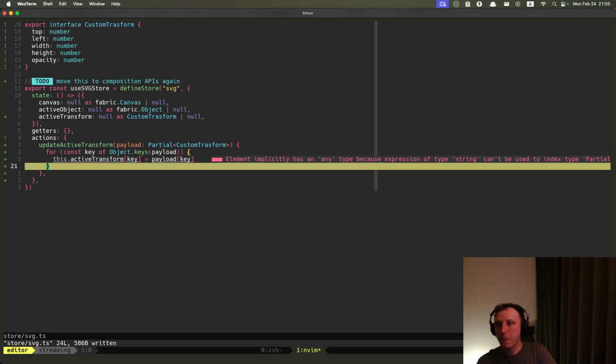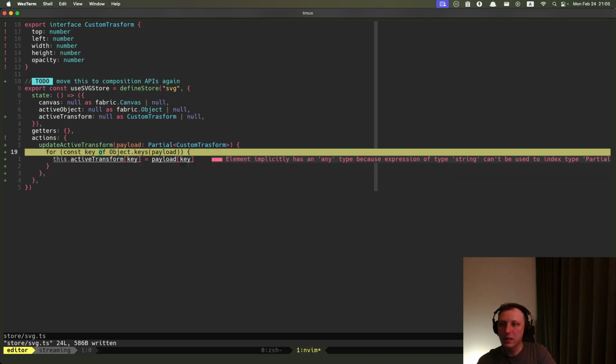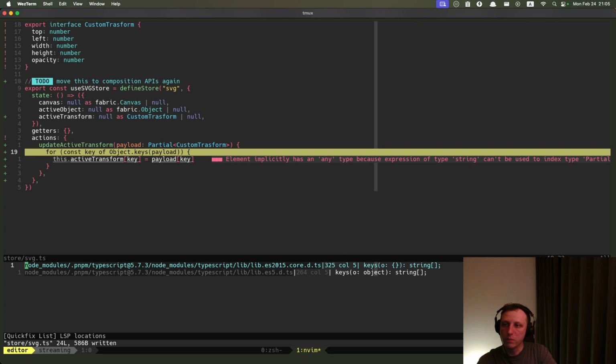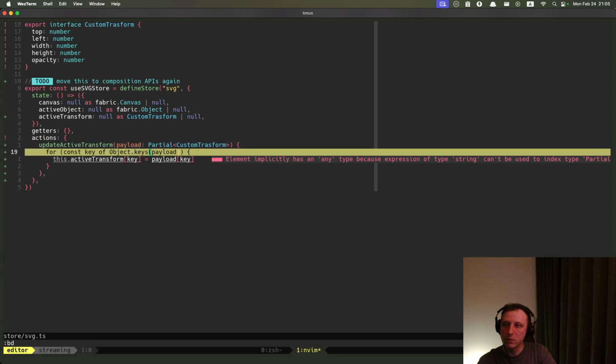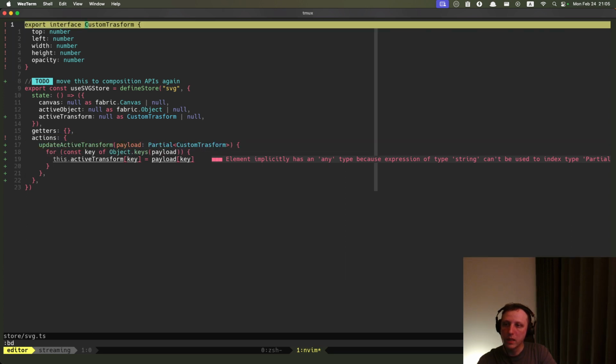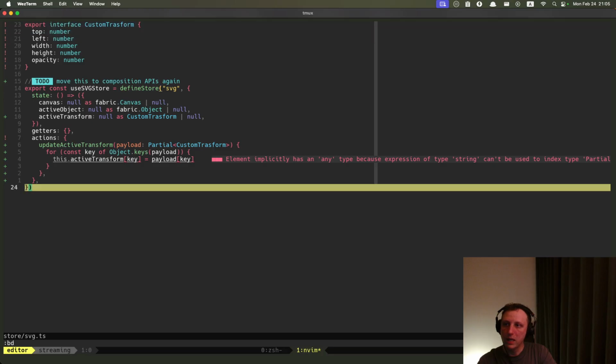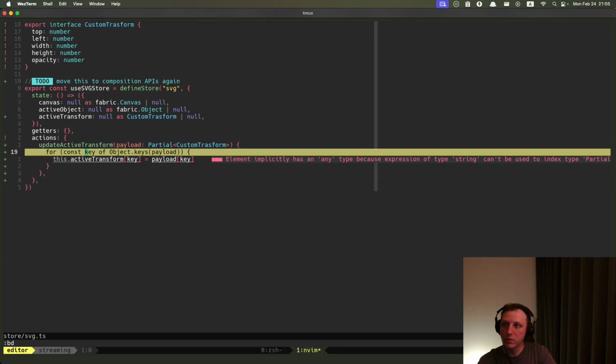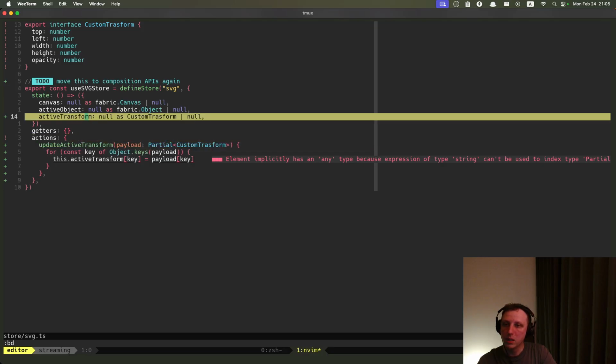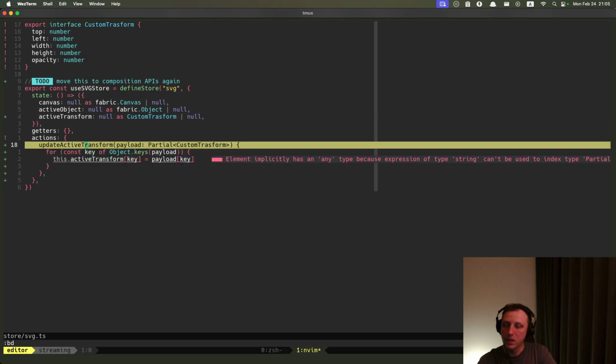No, it's not. So the key in here, so payload is a partial custom transform. Ideally, these are all elements that should be inside of the active transform, right? Oh no, because this could be null. This could be null also.